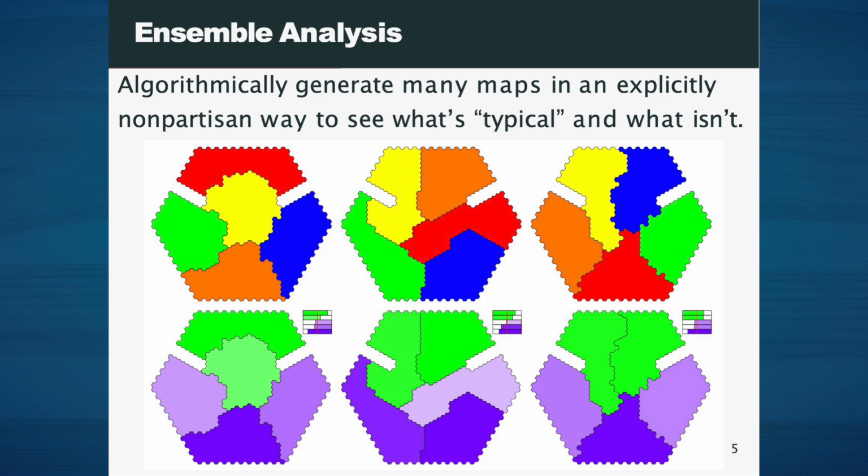So this dark green one is very intensely green, and this one is very intensely purple, and the ones with colors in the middle are more competitive, okay? You can see how it lays out. In each of these maps, there are 2 districts that are primarily green and 3 that are primarily purple, but they have different levels of competitiveness.